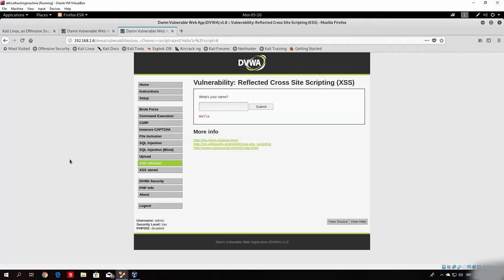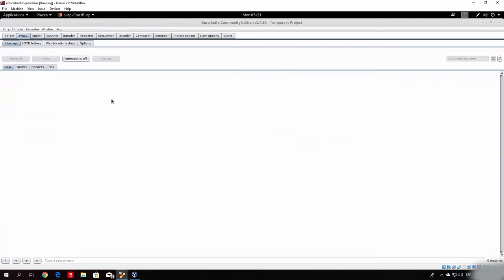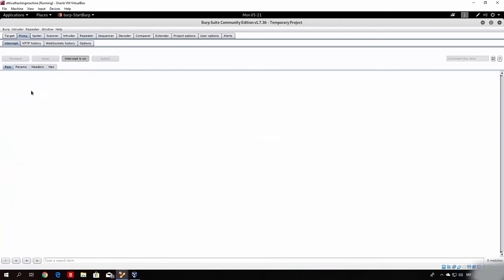Now, this cross-site scripting can be done both over GET and over POST methods. This one right here was an example of the GET method, as we can see in the link we are sending it, so it means it is over the GET method. I can show you once again, so we can just type here, open this and then intercept it in Burp Suite and then submit it, and you will see that it is the GET method.